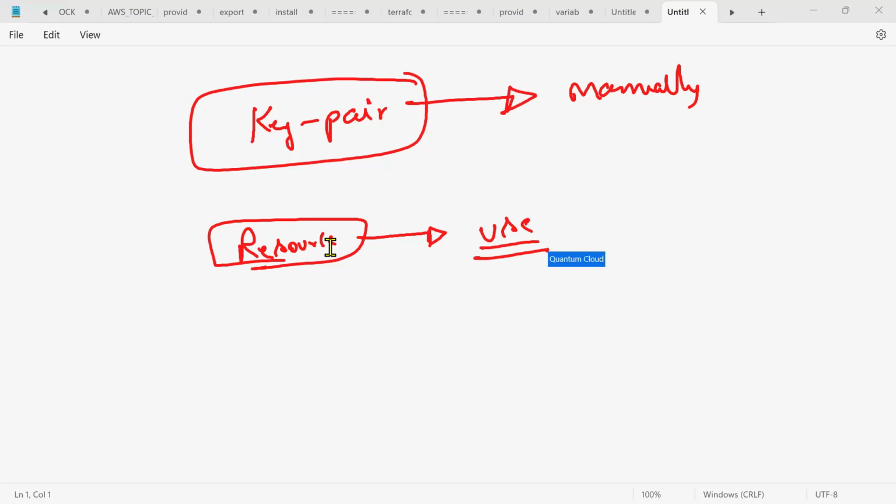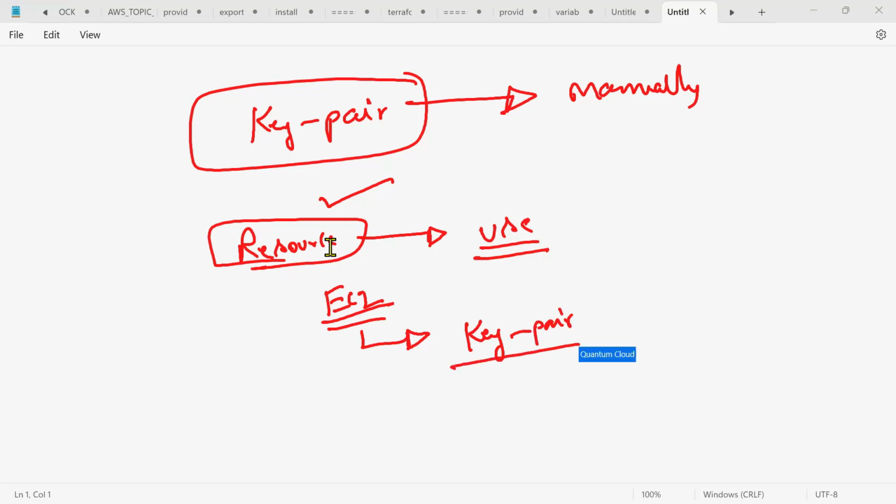Are you guys able to understand this? I'm creating a key pair manually, but I wanted to create a resource using Terraform, that is, an EC2 instance, and inside this EC2 instance, I wanted to use that same key pair.